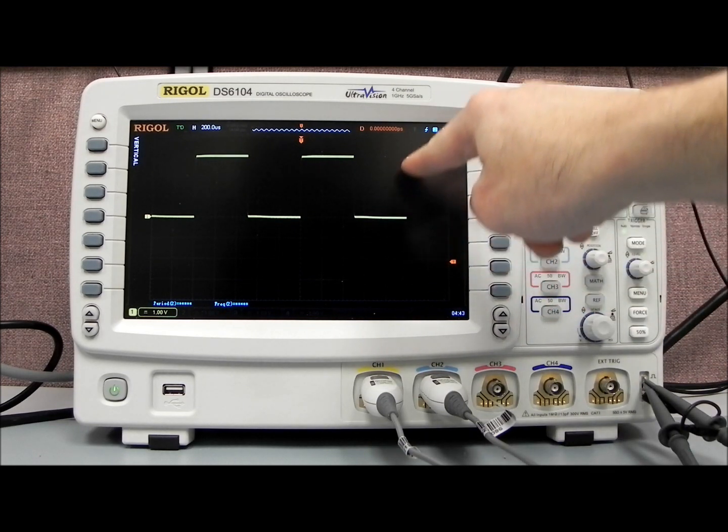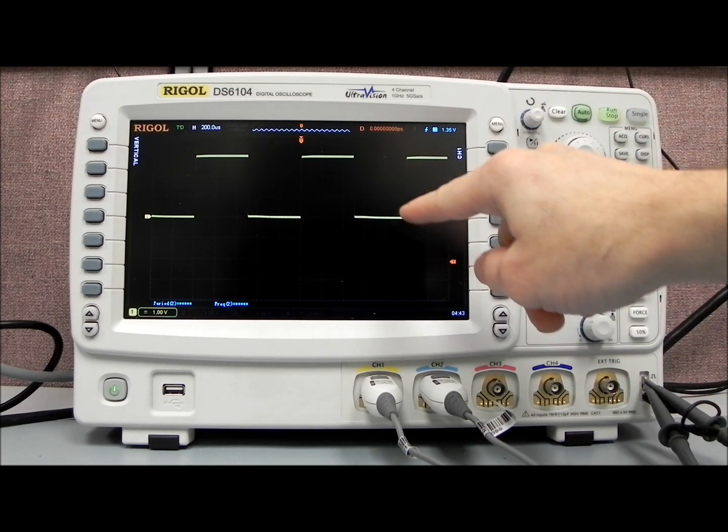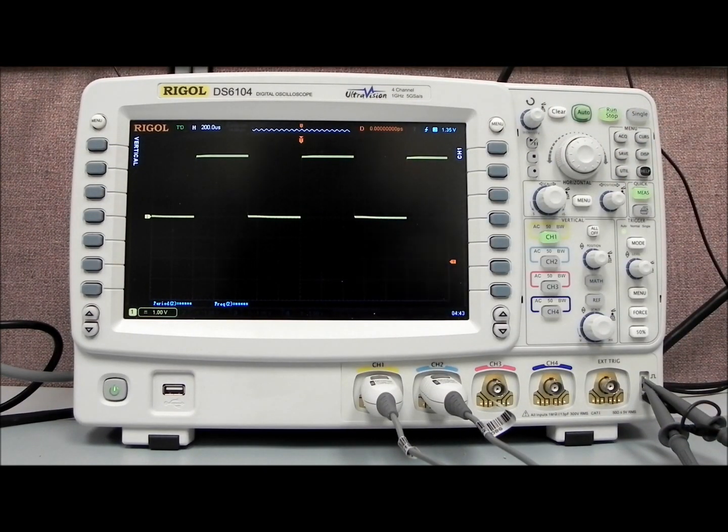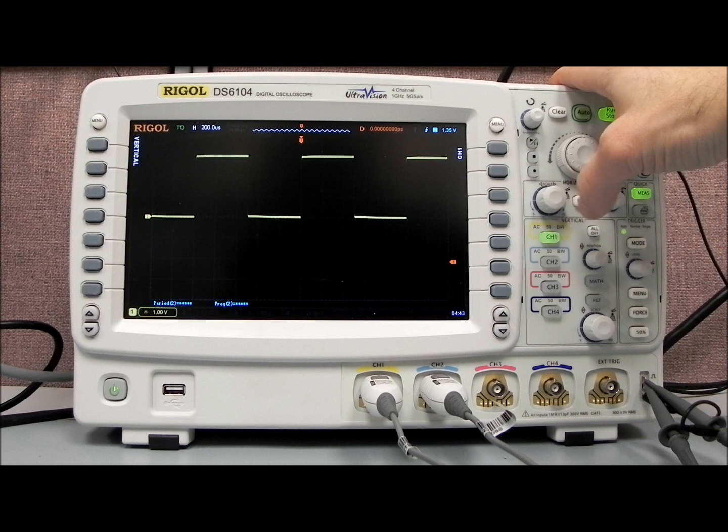What I mean by bringing it back to 0 is we're actually bringing the 0 volts line into the center of the display. In this case, it's going from 0 volts to 3 volts peak to peak. So we have 1, 2, 3, 3 volts. Again, 1 volt per division vertically.